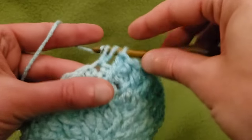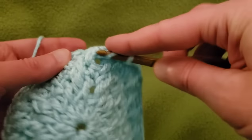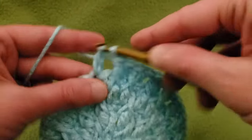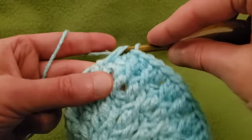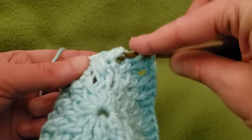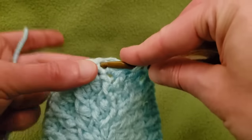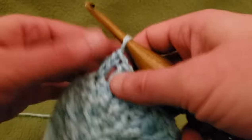Double into the single, front post around the next double, skip a single, double into the next. Front post around the double. Double into the single. Front post around the double. Skip a single, double into the next. And pull out some more yarn as necessary.